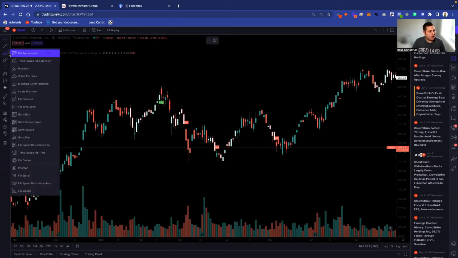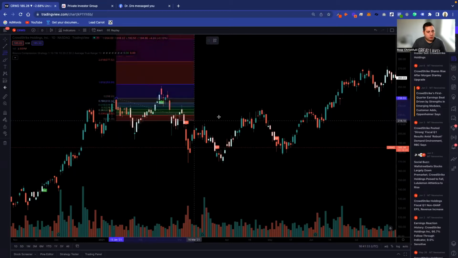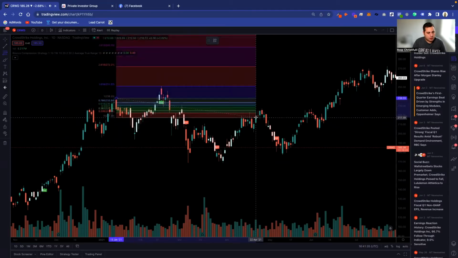I grab my Fibonacci retracement candle here, and what I'm going to do is go back before compression began, and I want to see what is the most previous low to high. And I'm going to start there, and I drag that there. So I go my previous high to low, or low to high, depending on if it's bearish or whatnot. So now you have these different levels.